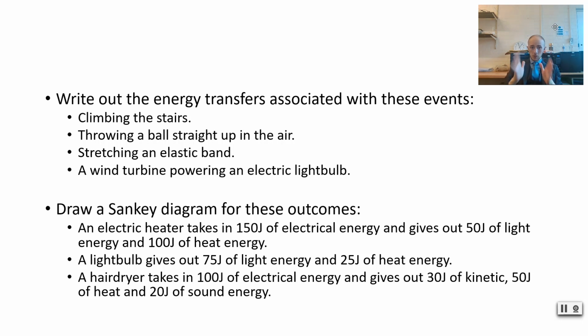Right, hopefully you paused me, hopefully you've done. So, climbing the stairs. What kind of energy do we start with? Well, we're climbing the stairs, I'm assuming it's a human being climbing the stairs. Where do we get our energy from? We get our energy from the food we eat, chemical energy. We've got chemical energy to start with. All human beings start with chemical energy. That then gets turned into kinetic energy. We're going to use our movement to climb up the stairs. And as we climb the stairs, we turn our kinetic energy, where does that go into? It goes into gravitational potential energy. So, chemical energy, arrow, kinetic energy, arrow, gravitational potential energy. Right?